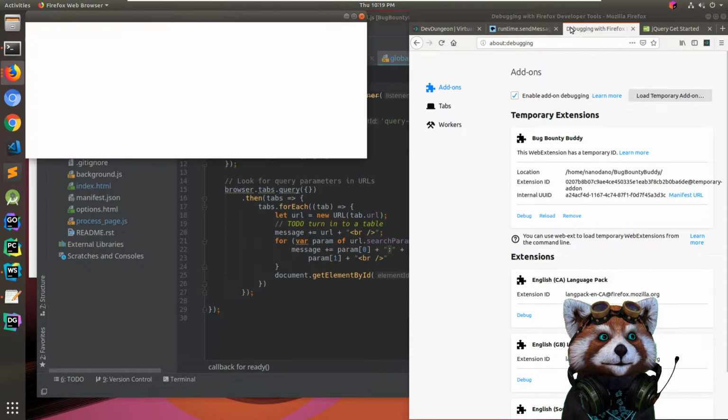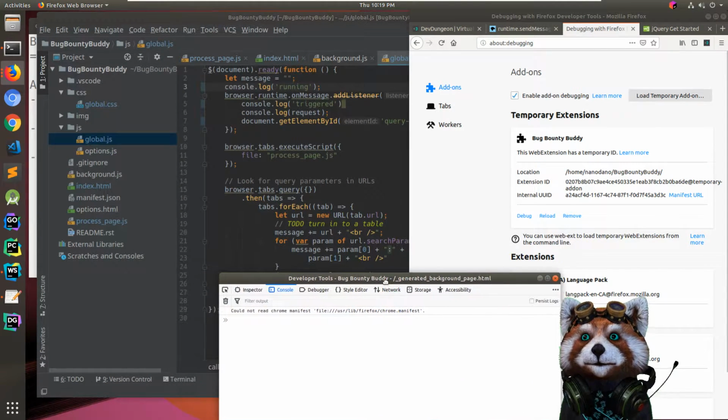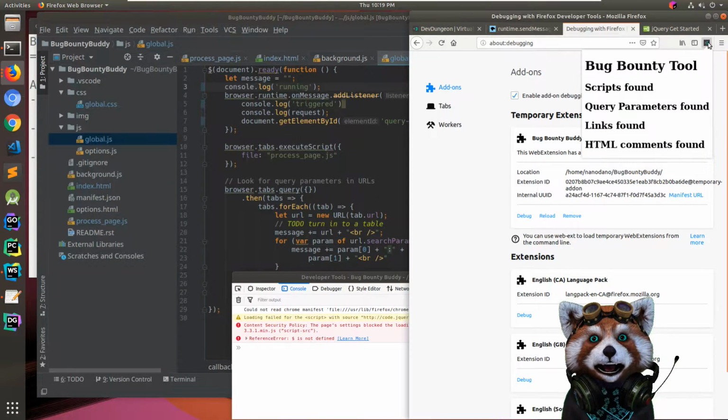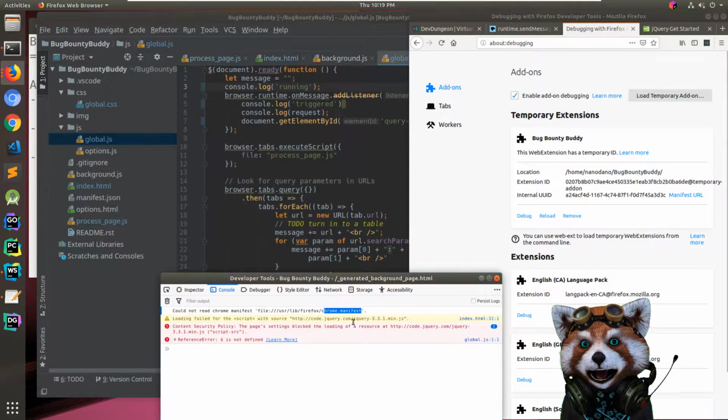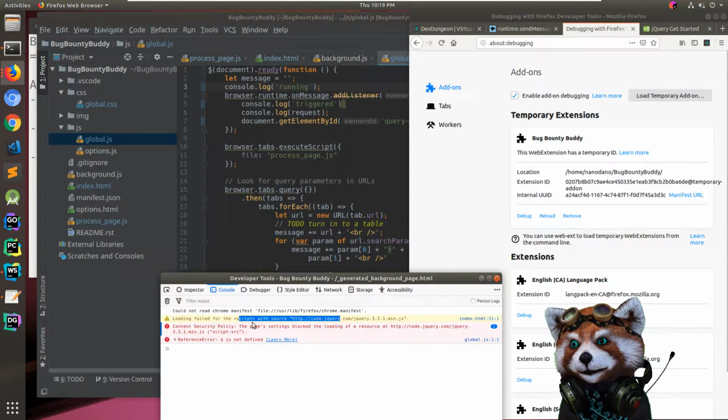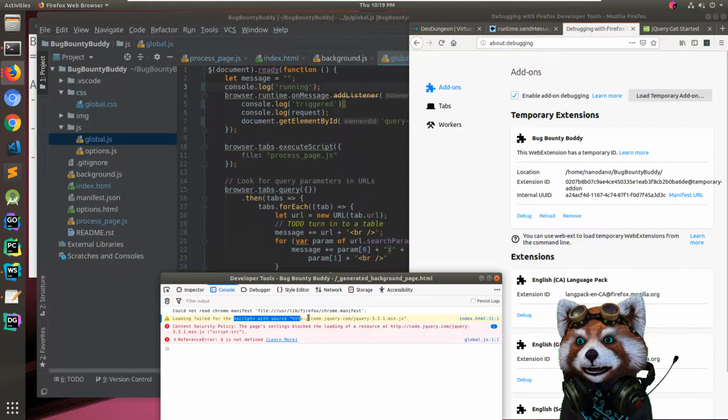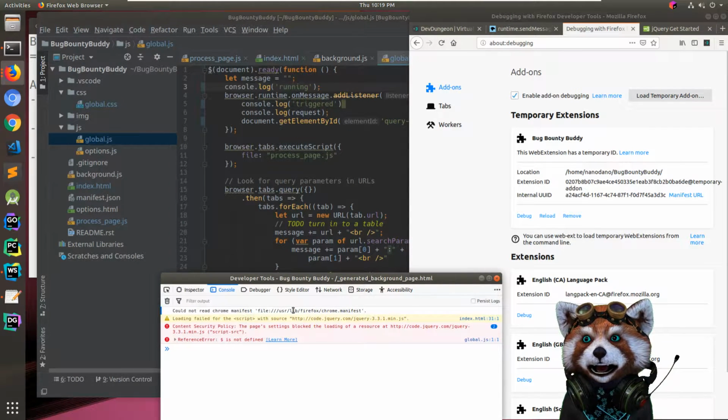Debug. Okay. Could not read Chrome manifest. Load failed for the script with source. Oh, content security policy.